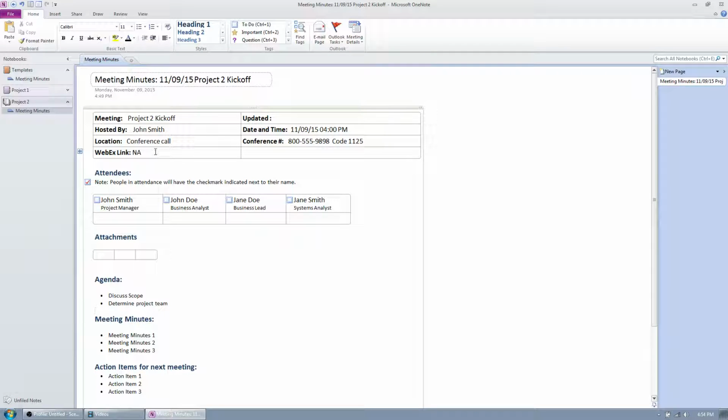So I'm starting the meeting, the conference call. Everybody's dialing in, and the first thing you're going to do is go through roll, see who's on the line. So obviously in this case, I'm pretending to be John Smith, the project manager, so I'm obviously on the call. I'm going to call out, is John Doe there? Yes. Is Jane Doe there? Yes. Is Jane Smith there? Yes. So everybody's on the call. And I'm just clicking on these checkbox areas to indicate that they're on the call.